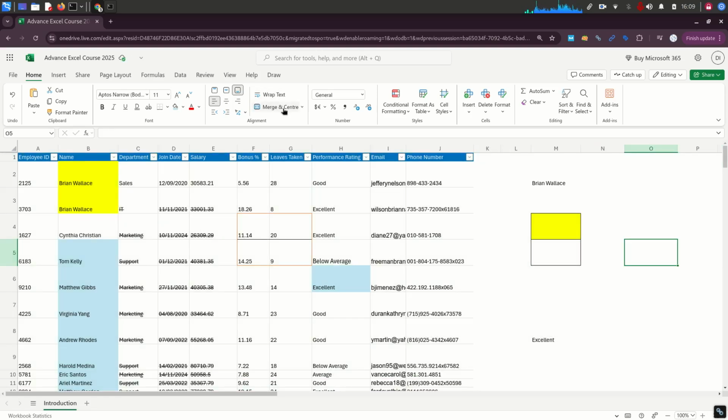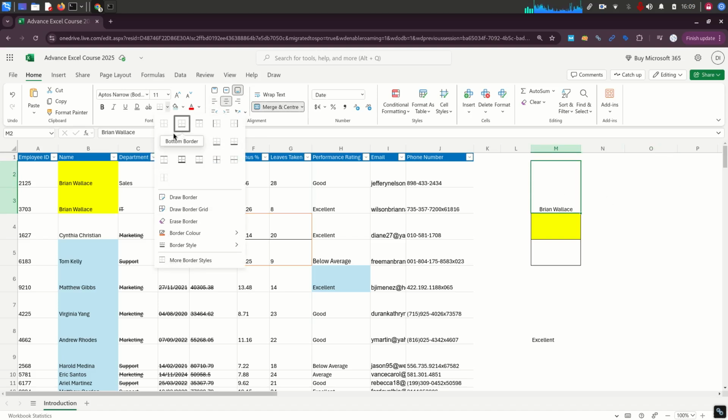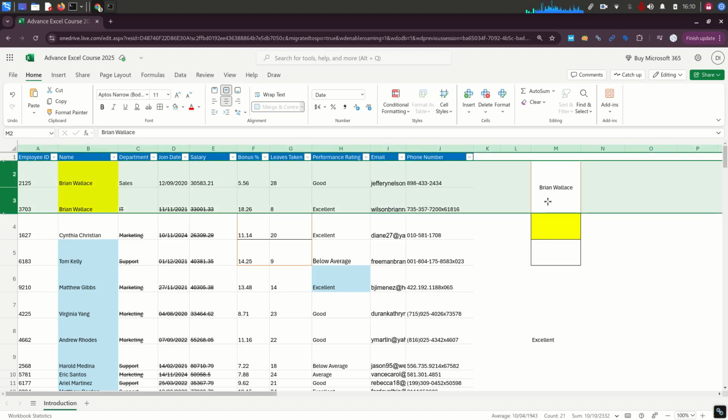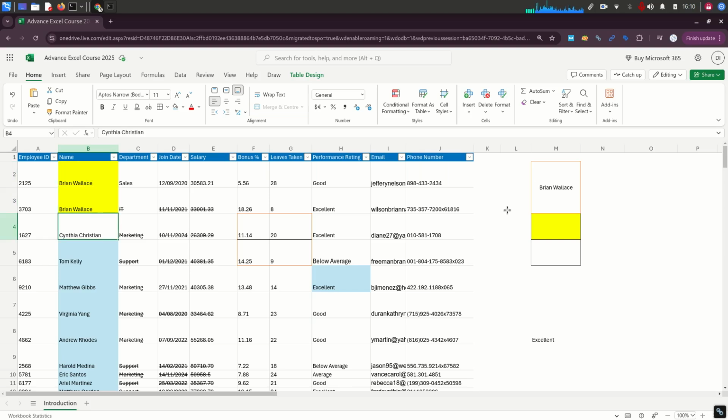Okay. Now let's see how to use merge and center. So for example, I have two cells here and I want to combine these two cells. Then merge is used. Click on this and you will see this is one cell. Let's border it. I'll go here and put a border around it. And you will see that the border is this, the red color, right? So now I want to center it. The data is at the bottom. So I'll go and click on this. And it will bring the data like this. So this is how you can merge the cells and put one data in it. So these two names are same. That's why we want to merge it in the data table. So you can directly use this. This is the alignment part.